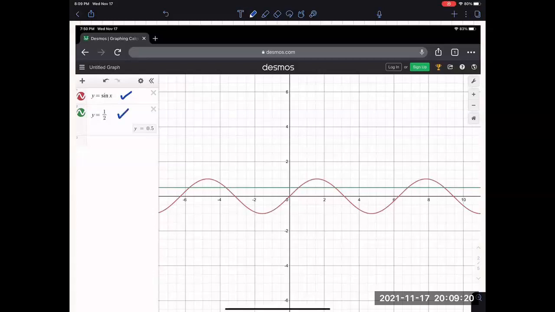So if in this situation I was trying to do the same thing, if I was trying to solve and find where the sine x function ends up equaling 1/2, well, that would be all the places where the graph of the sine x function meets the graph of the constant function 1/2. So we can see the solutions everywhere these two graphs cross. So here's a solution. And that's the very first one after 0. And so we will know just from the work we did above that that's where x is equal to pi over 6.